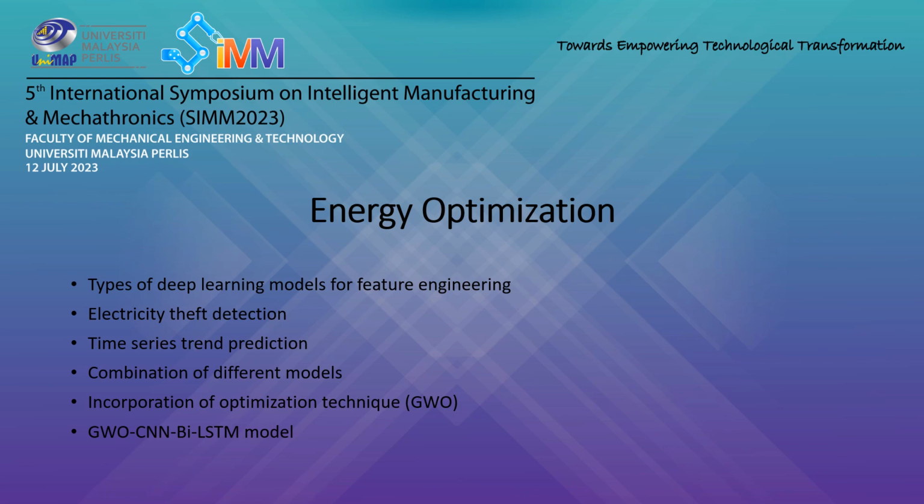Next, we go for the energy optimization. Recent research studies have focused on popular models like CNN, RNN, and GAN. Deep CNN models have been employed to accurately identify instances of electricity theft that do not follow the periodic patterns. RNN, especially LSTM networks, have demonstrated exceptional performance in predicting trends in time series data. The LSTM ability to capture contextual information from both the past and future contributes to accurate prediction.